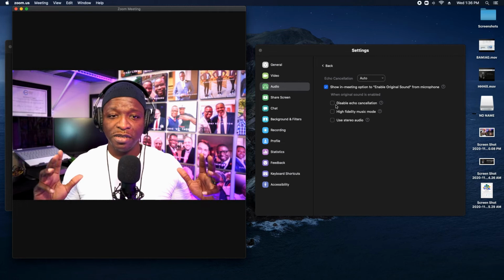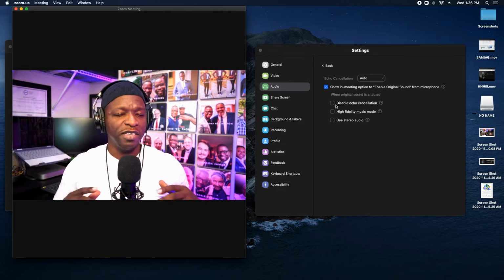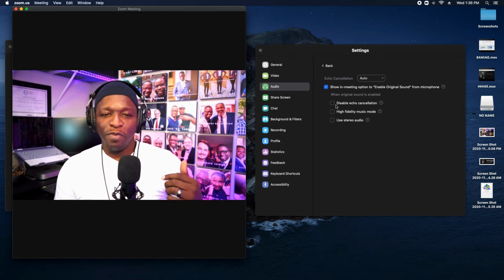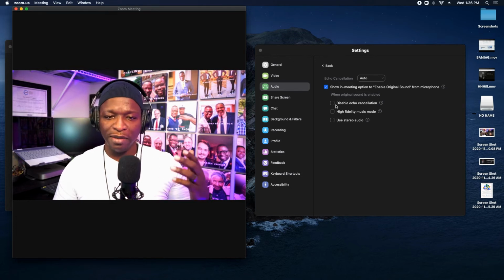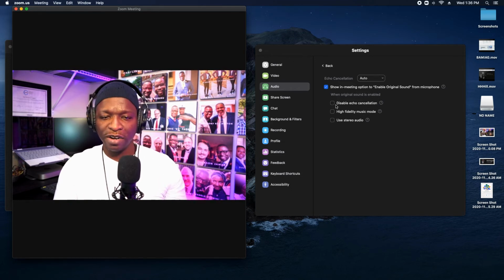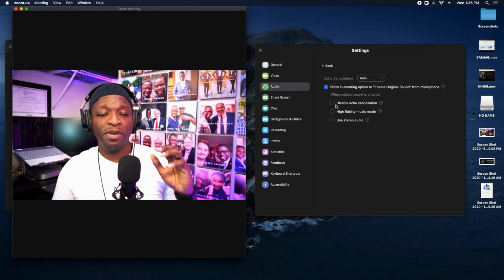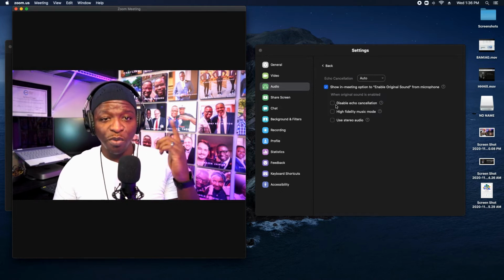Regardless of which system you're in, if you are turning off echo cancellation or audio processing or whatever they call it, they have multiple names on the different platforms. Restream.io has it, Ecamm has it, StreamYard, Google Meet, Microsoft Teams, they all have a version of this thing. If you're going to turn off echo cancellation or audio processing, you want to make sure you're wearing headphones. You don't want to create the loop.